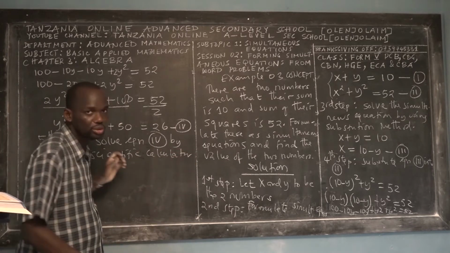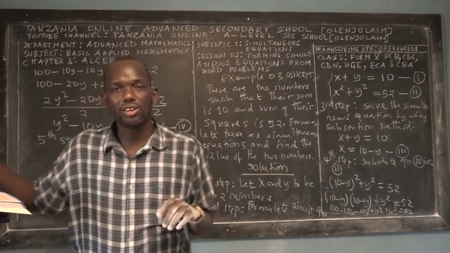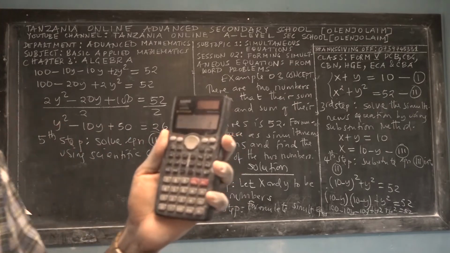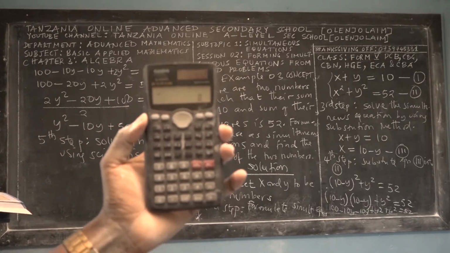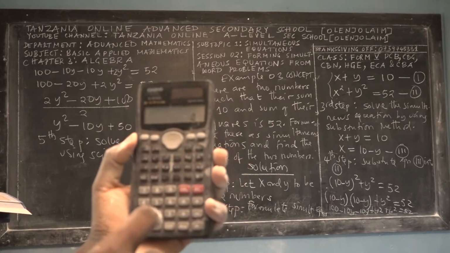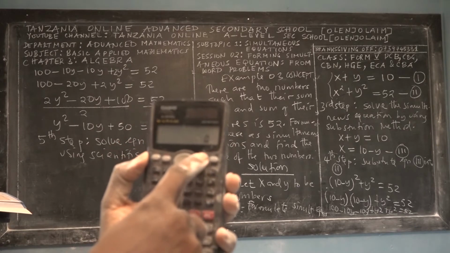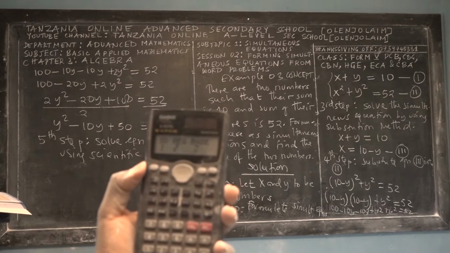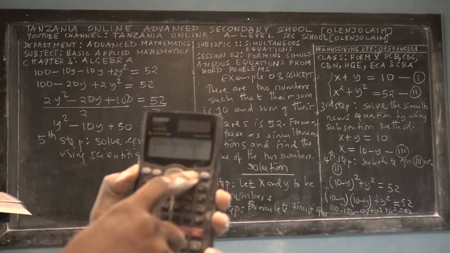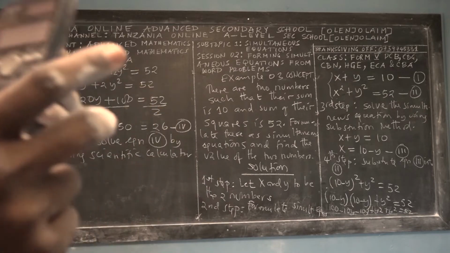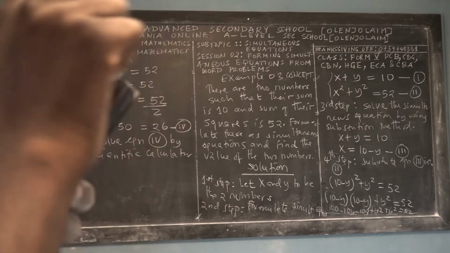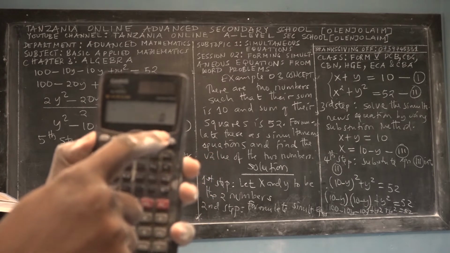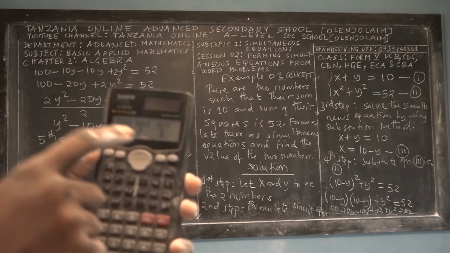So that's why I told you that one of the weapons that you need is a scientific calculator. So follow along, look carefully, watch on your electronic device. We press mode for the first time, then mode for the second time, then mode for the third time. This is mode on my scientific calculator. It has been written "mode" here at the top. First time, second time, third time.